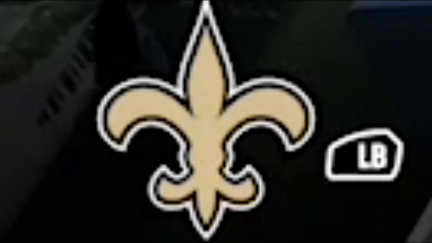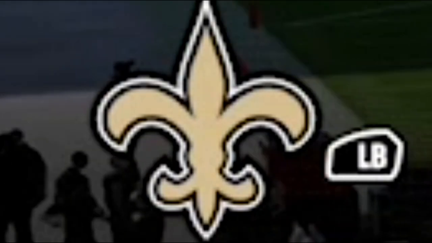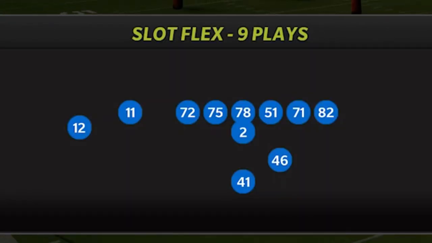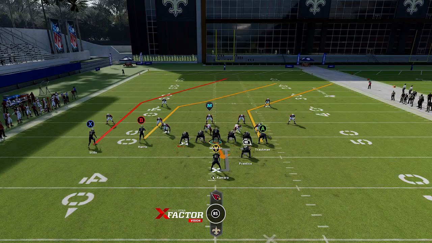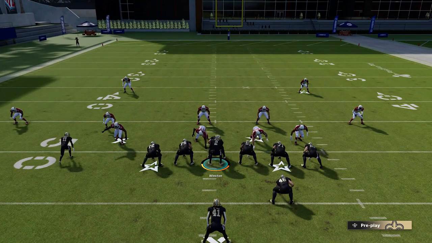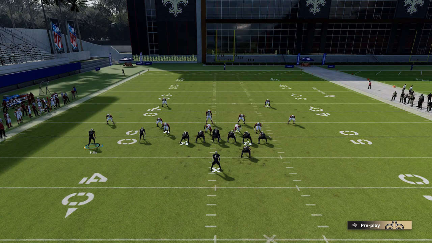And then last but not least, we have a play out of the Saints playbook. It's also found in the Chargers and the Vikings. The formation is the strong slot flex, and the play itself is the PA post shot. Now, all these plays I showed earlier in the year, including this one, but this one's gonna have a very different setup. I'm gonna combine a lot of the concepts that I used in previous plays.